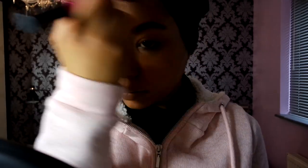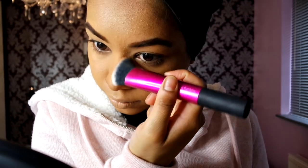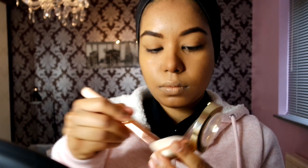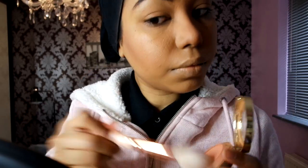Then I'm going with Anastasia, using an angle brush by Real Techniques, and mixing up the brown colors — I think it's Fawn or Dawn, one of those colors, I forgot the name. I've used this palette for a long time and I've run out of the banana one, so the powder has been lasting a very long time. Then I'm going to my favorite blush — the Luminoso by Milani — using the same pressure brush.